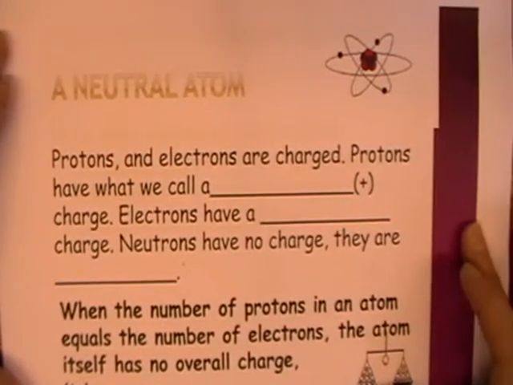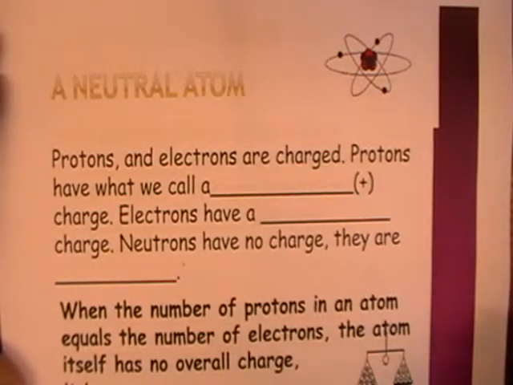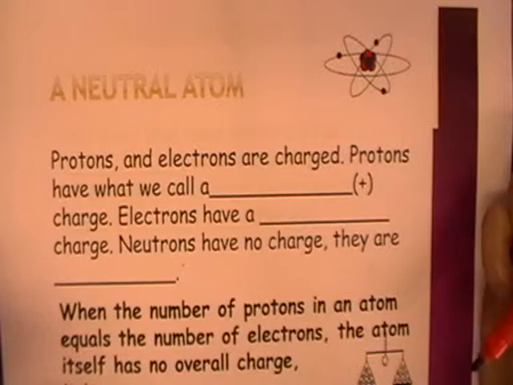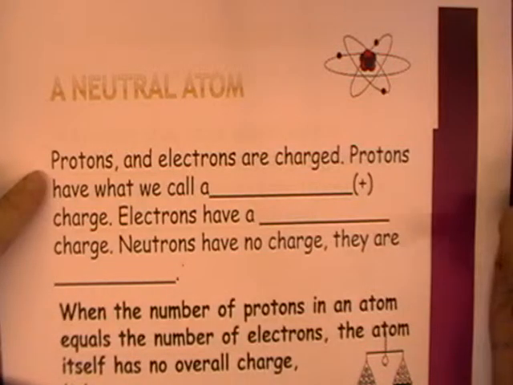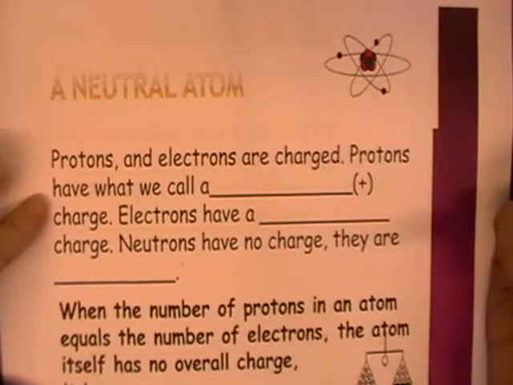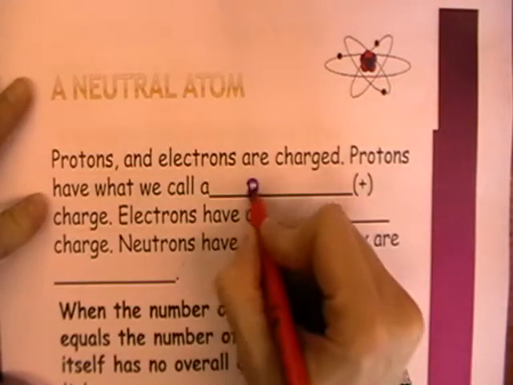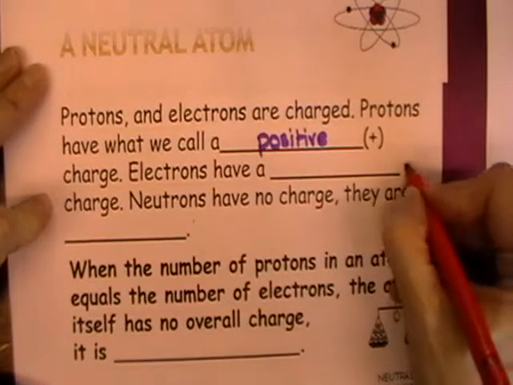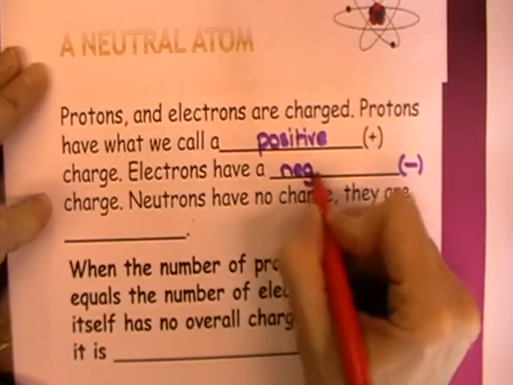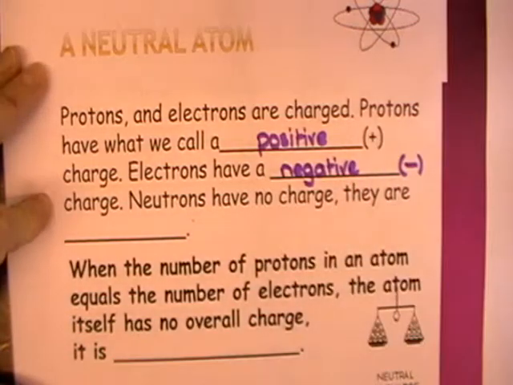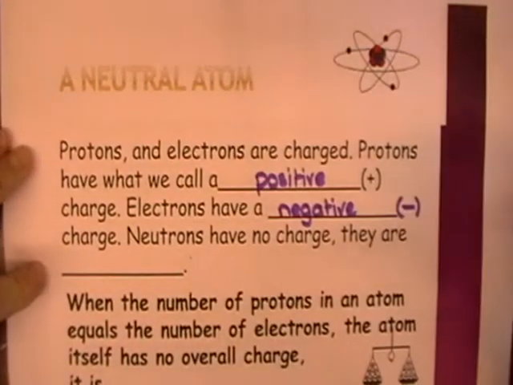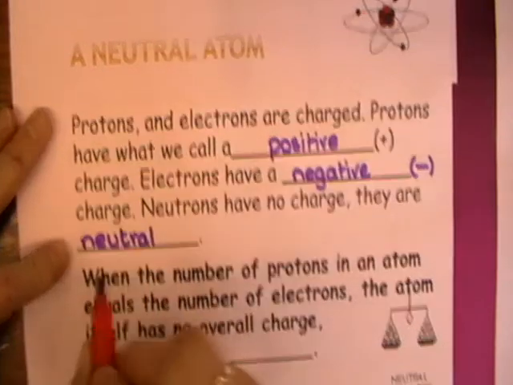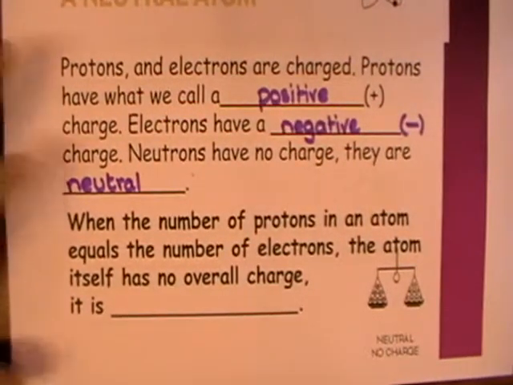Right, so we're going to talk about neutral atoms and then charged atoms. So there's your structure again. You've got your nucleus with protons and neutrons and electrons around the outside. Protons and electrons are charged. Protons have, and you can see a little plus sign here, a positive charge. And then electrons have, and I'm going to write a little minus there, a negative charge. Neutrons have no charge, so neutrons are also found in the nucleus. They are, we say, neutral, and that's where their name comes from, neutrons, like the word neutral. You should always remember that.